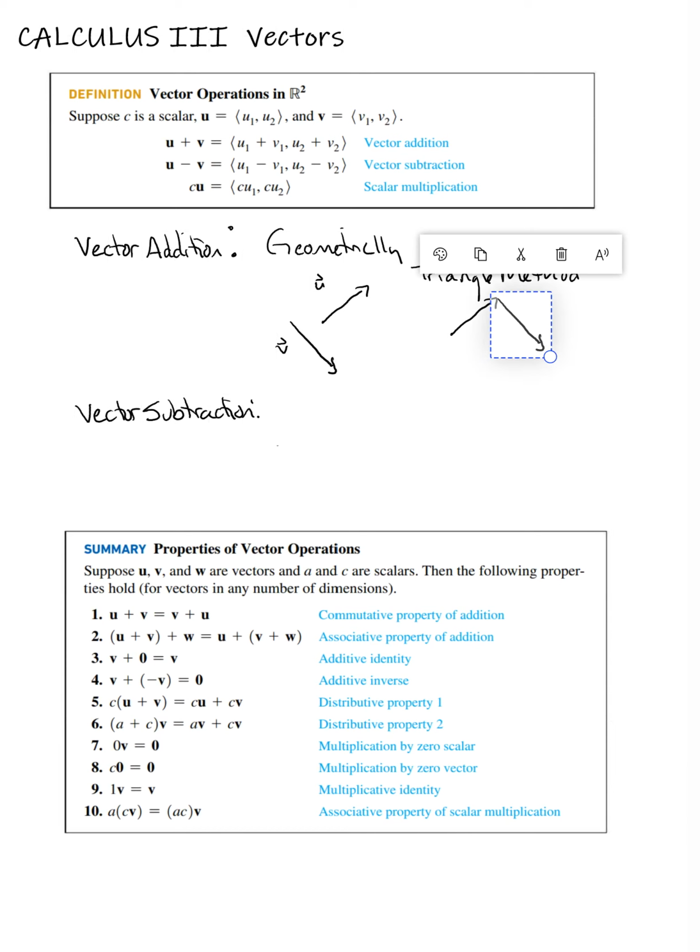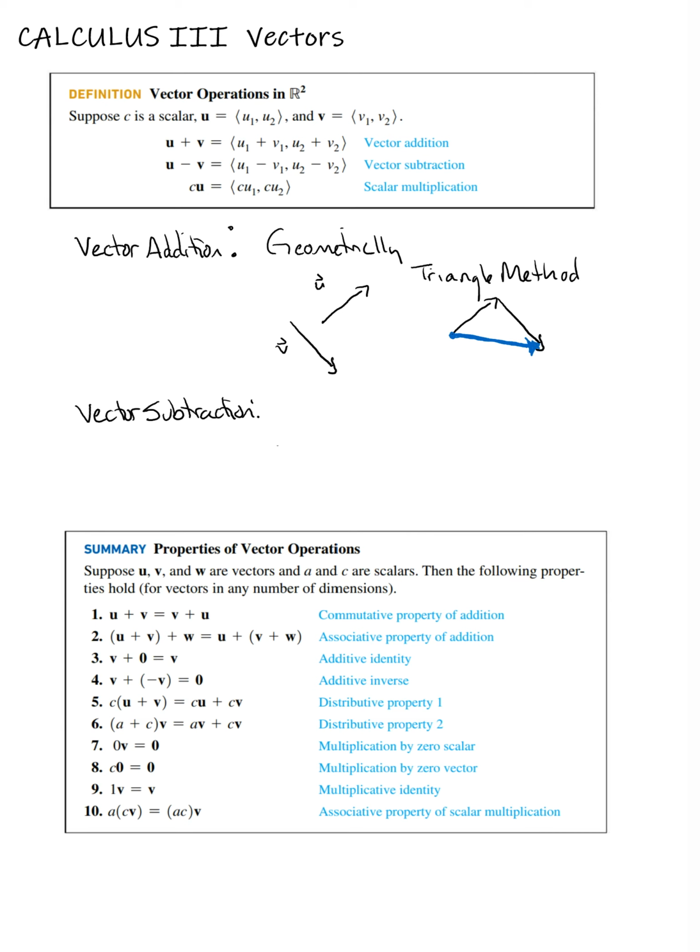And then all I have to do is go from the tail of one to the head of the other, and that's my resultant vector. That's what you get if you add vectors u and v.